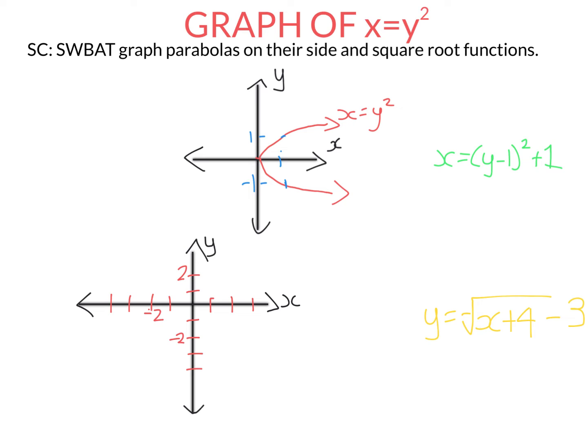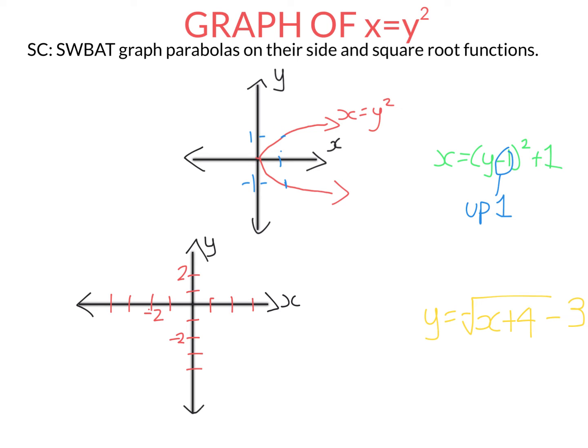So how would we use the graph of this to graph something like this? x equals (y minus 1) squared plus 1. Well, we can still look at the transformations applied to this graph to get this graph, but because the x's and the y's have been switched, these numbers don't do what they normally do. Normally a negative 1 in the brackets, if this was an x, would shift the graph 1 unit to the right. It would shift x from 0, 1 unit into its positives. So for when we've switched x and y around, it's going to move y 1 unit into its positives. This number here actually has the effect of shifting the graph up by 1 unit. It doesn't work in the normal way because it's not y equals. This is actually not a function.